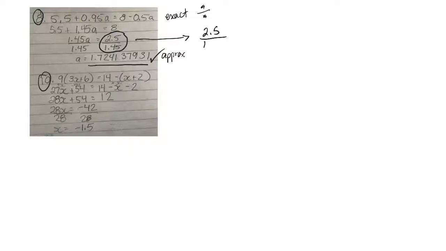So if I have 2.5 over 1.45, what I could do is get rid of the decimal by multiplying by a factor of 10 by however many you need. Like this, I'd need to multiply by 10 to get rid of one decimal. Here, I'd have to multiply it by 100.